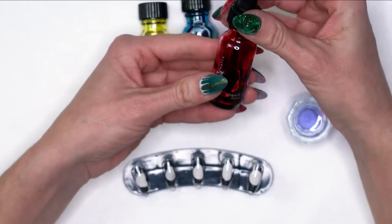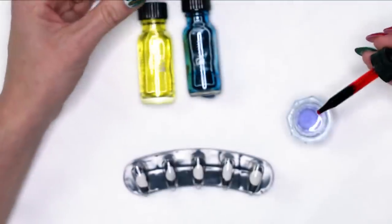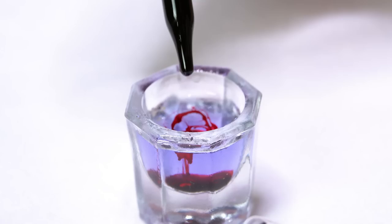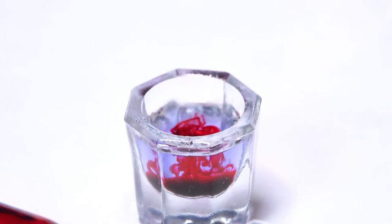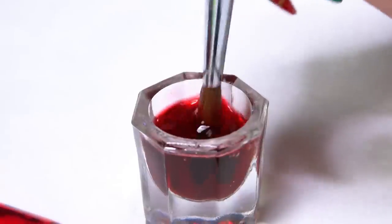I'm going to start today with just our red. When you're mixing you can use as much or as little as you want — I usually like to start with about three drops into my monomer. Another tip: you want to have a separate brush for your liquid art because once that color gets into your brush it's a little harder to clean out. Have a separate brush just for liquid art and one for your pink and whites and other colors.